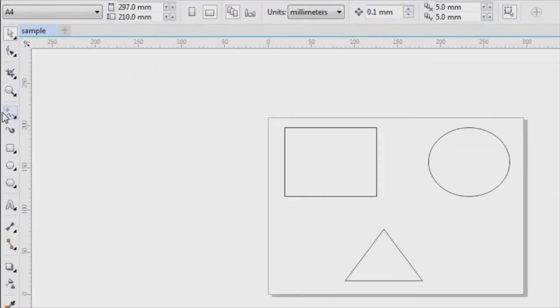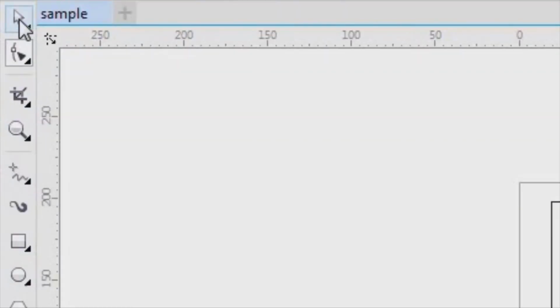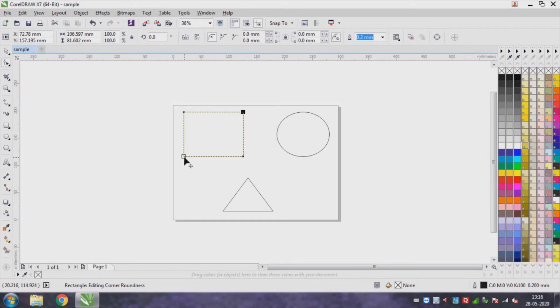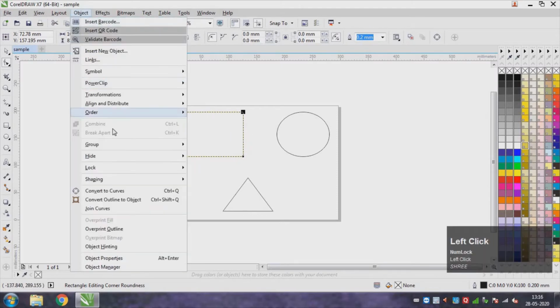Here first we have to get the information about the shape tool. First, to get the shape, select the shape tool. As you can see, I cannot get the shape or nodes of that rectangle. So this is an object.